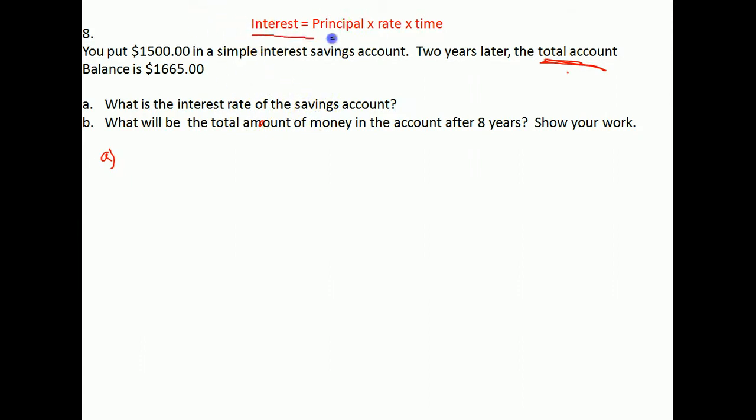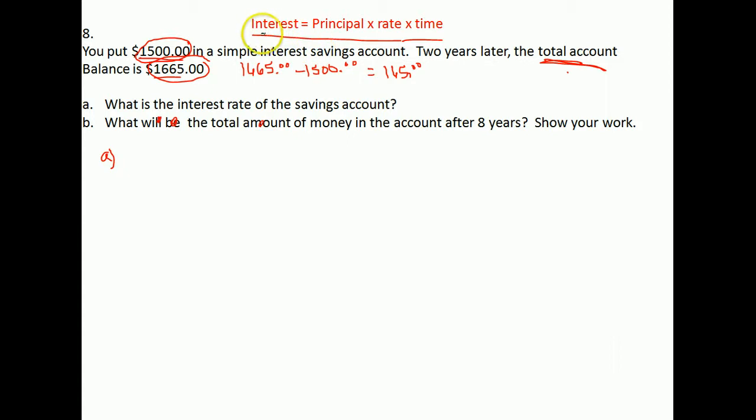Well, we can use our formula up here to find the interest rate if we put in the things we have and solve for what we're missing. The only problem is that we don't know the interest right now. They gave us the original amount and then this is the total. So that's the principal plus the interest. The first thing I'm going to do is say, okay, then how much interest did I earn? All right, so we started with 1,500, ended up with 1,665. Whatever the increase was, that's our interest that we've earned. So to find the interest, we're just going to take the $1,665, subtract the 1,500 that we started with, and that will tell us our interest. Okay, so it looks like we earned $165 in interest in those 2 years.